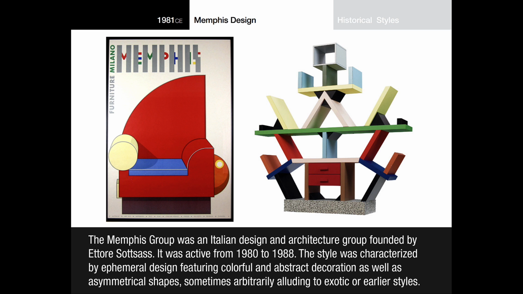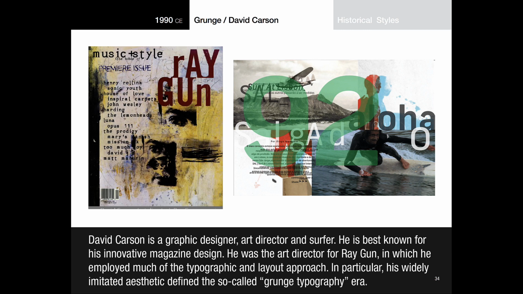It went from about 1981 to 1985. Even though it says 88 here, it was really already dying out by about 85. But it's taking a lot of the shape work that you saw in Art Deco, but really doing much more whimsical design with it. So there was almost a childlike quality to a lot of the Memphis design. And the Memphis furniture always looked really cool and interesting. It was also really, really uncomfortable, I have to say.